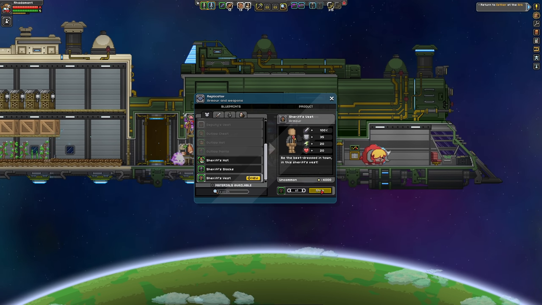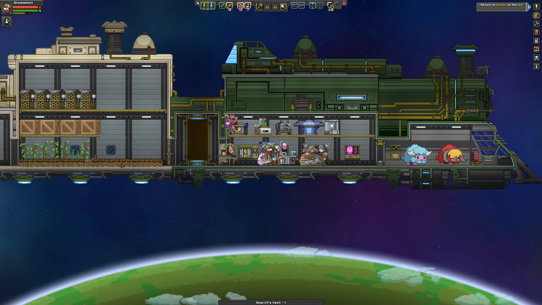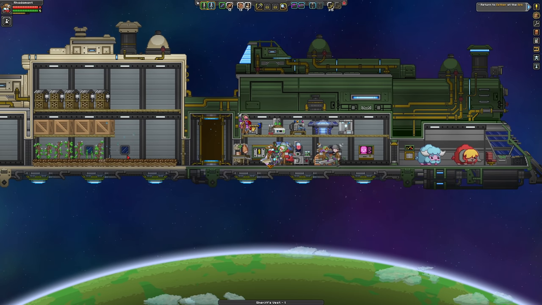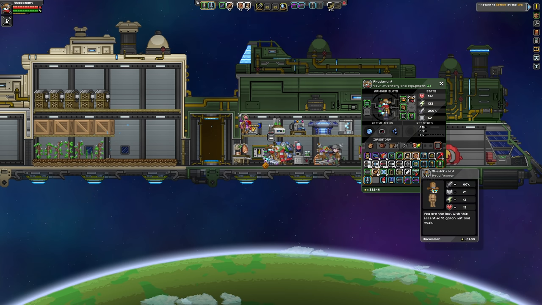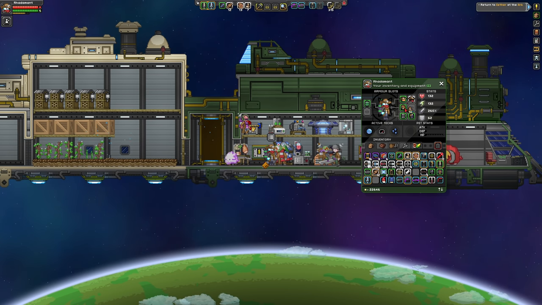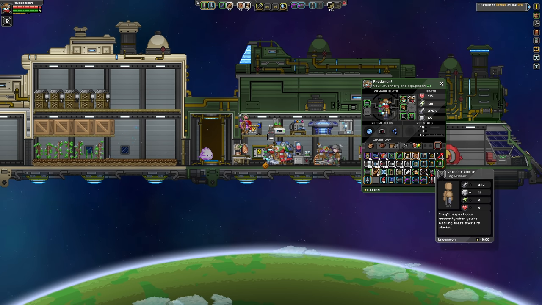And because I preemptively made moth traps and all that stuff, I've made sure I've been pretty well supplied. Okay. So here we go, the Sheriff's hat. I think I'm gonna need to go to town. Actually, you know what, I don't even like the way that looks. It's too big, too goofy.